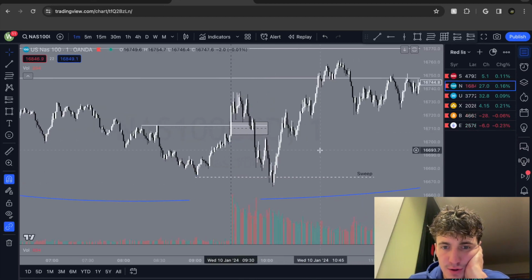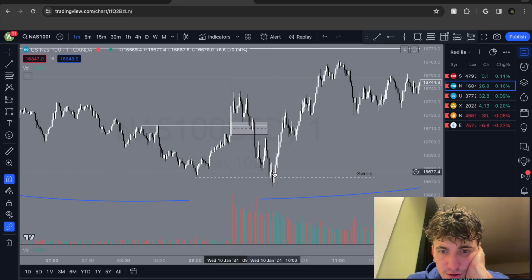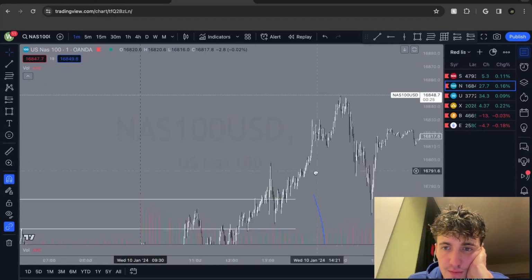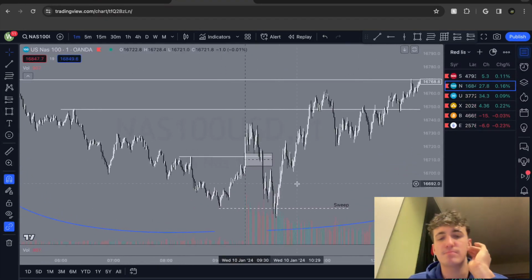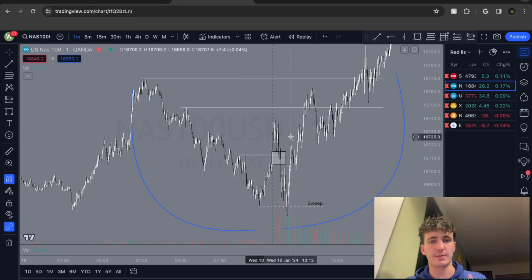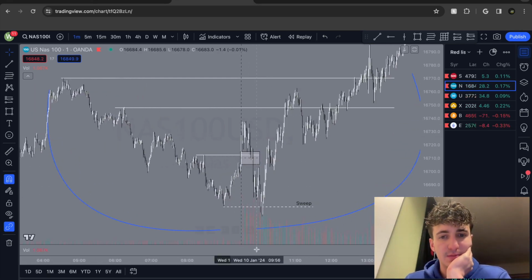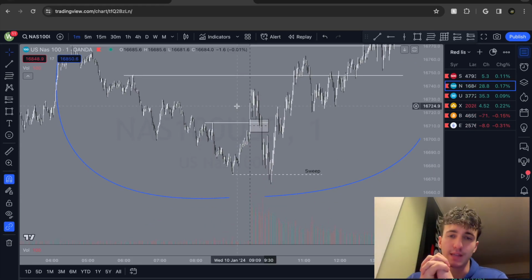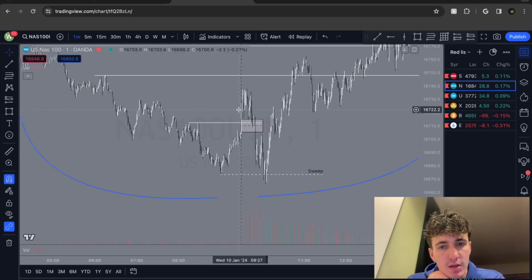Then you could have entered off the real sweep. You don't really create a fair value gap. You create one here, you could enter off that. You create one here, you can enter off that, and then eventually NASDAQ just rips. So essentially, my bias was correct, but I need to connect SPX and NASDAQ together and just realize, we get the crazy sweeps on SPX, but I didn't get what we wanted on NASDAQ, but we probably are going to retrace because SPX and NASDAQ move together, essentially. So I need to be patient.